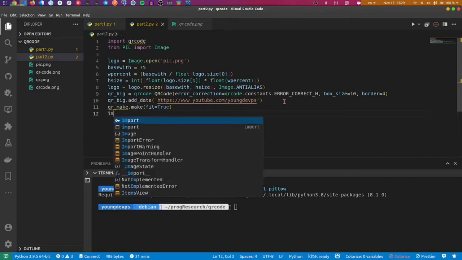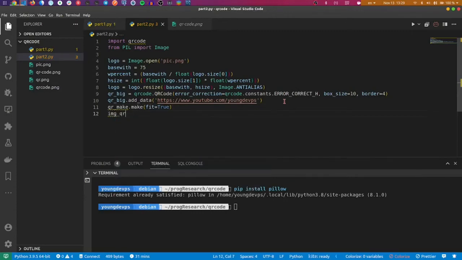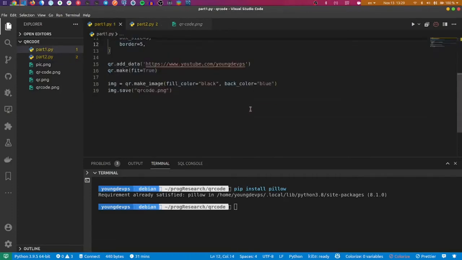Now I use image from QR big, something that I create now, and it's going to be make_image. And now, if I want, I can change the color. I'll use exactly the color that I used the first time.